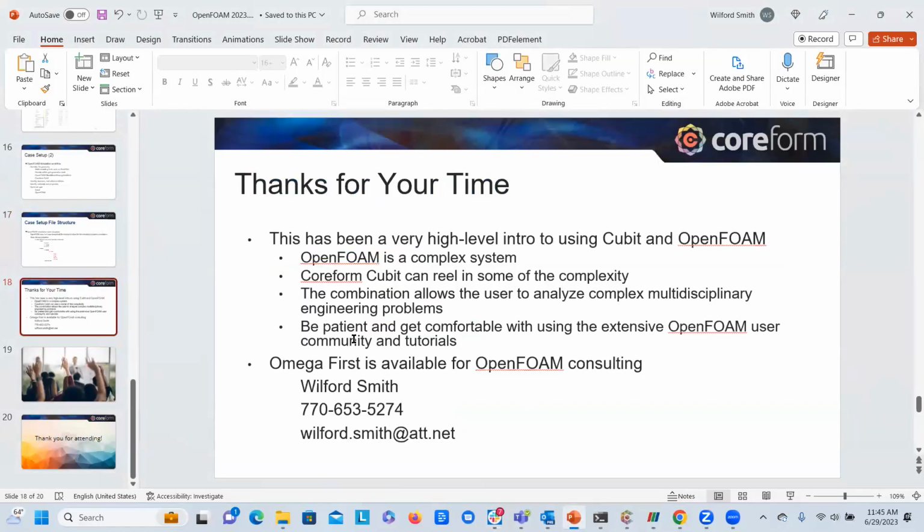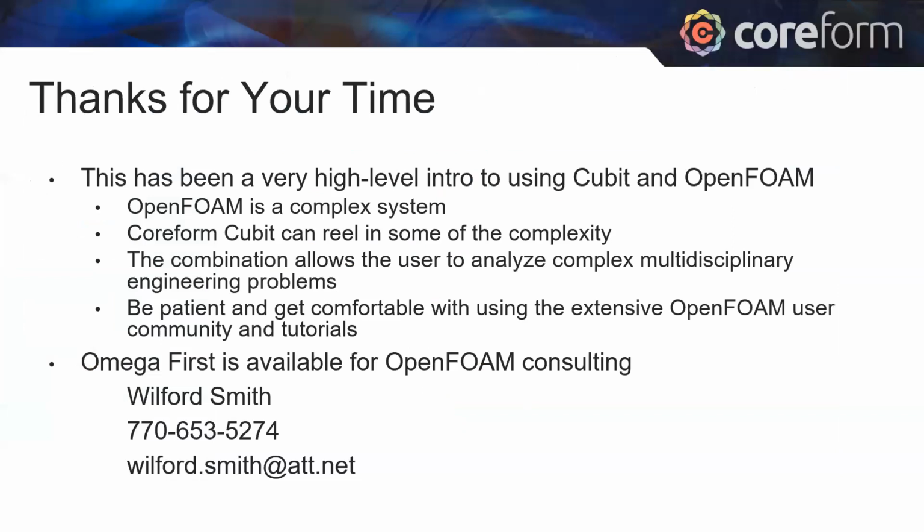And I think that is where I am. Like I said, this has been a very high level intro to using Cubit and OpenFOAM. OpenFOAM is a complex system. There are a lot of ins and outs to using it. Coreform Cubit reels in some of that complexity, primarily in the setting up of the boundary conditions and the setting up of the grid itself. Without something like Coreform Cubit, you won't be able to do very large scale problems.